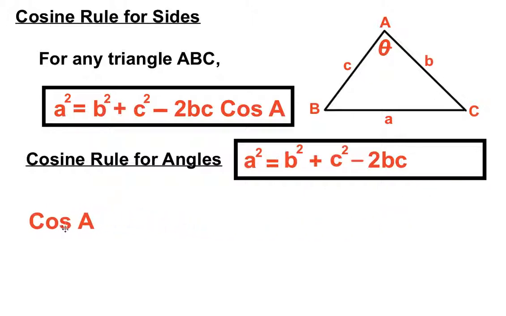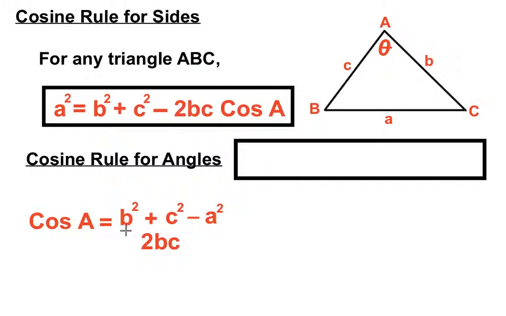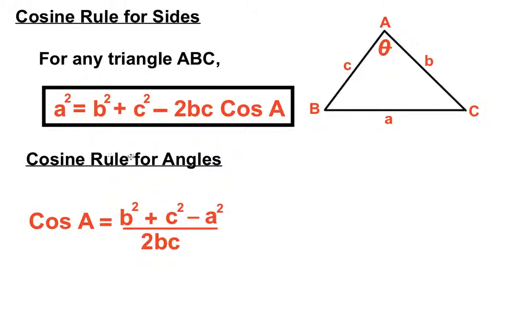Cos A we're going to have out the front, and that is going to equal b squared plus c squared minus a squared all over 2bc. Give me a moment and I'll get a line happening here with my trusty tools. I've shown you there nicely, I'm quite happy with that.